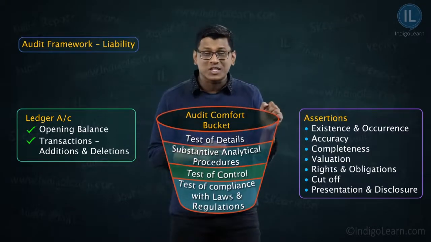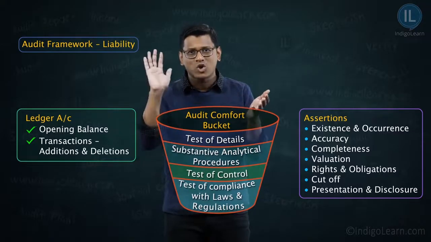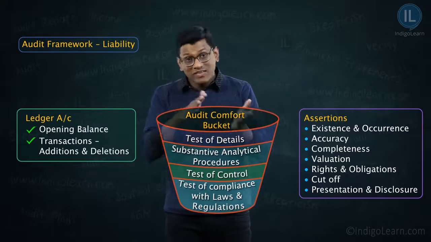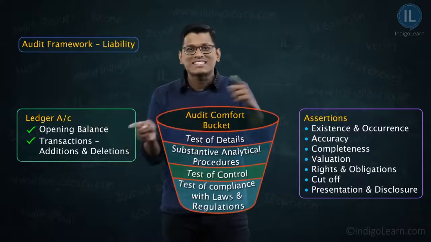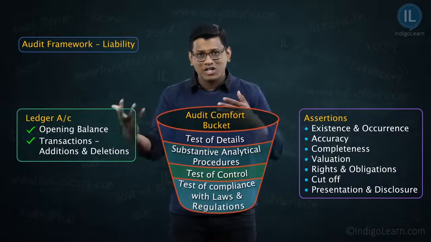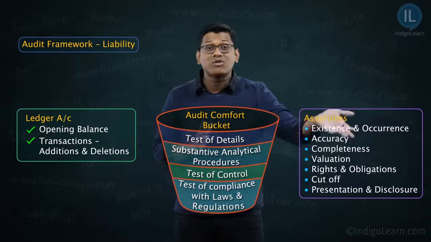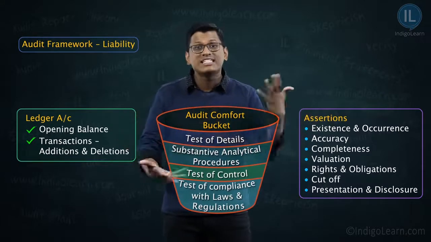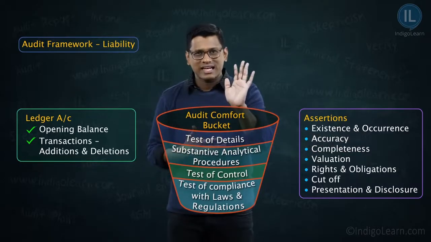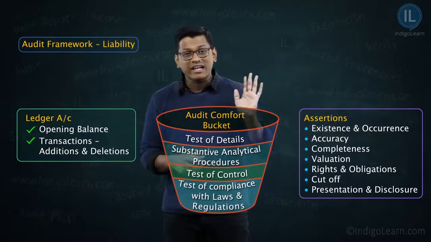Then you talk about accuracy. You are checking whether the amount of loan in the loan agreement or loan sanction terms, as we call them, is the amount that is seen even in the bank statement, etc., which is ultimately seen in the ledger account. All this accuracy you are ensuring. Then completeness, whether the entire loan amount, the closing balance, is currently reflected in the books of account. Then valuation, the value at which it is shown, is it appropriate or not, you are checking that. Of course, it will get clarified when the banker gives a letter saying this is the closing balance of the loan. Naturally, the closing balance value will get clarified.